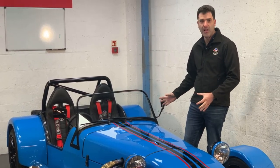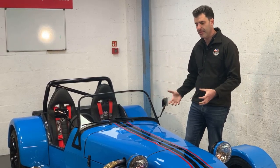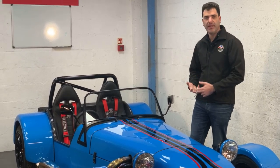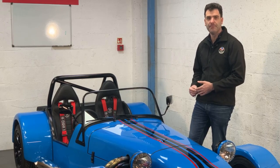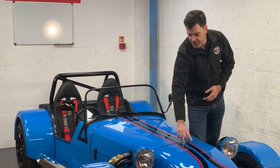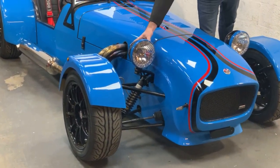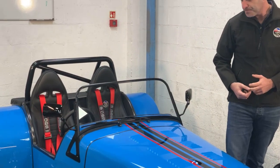So this particular car, we supplied it as a fully painted tub, and that then enabled the customer to put all the wishbones on, all the corners on, engine, gearbox, interior, differential, wire looming, etc. Options he went for was the full paint with the addition of the stripe. We did the blue band on the headlamps, black on the back, black painted diffuser and painted centre tunnel.